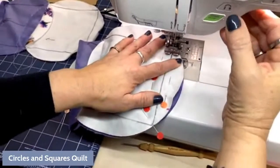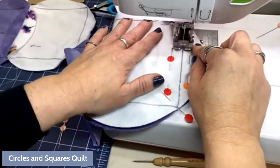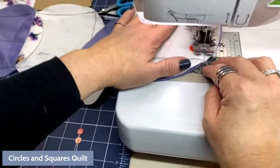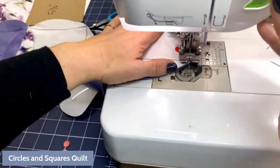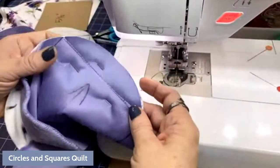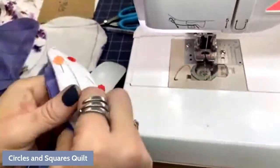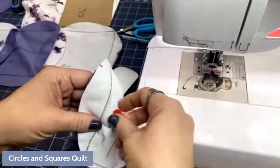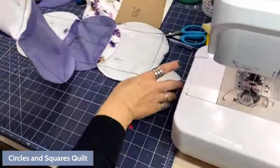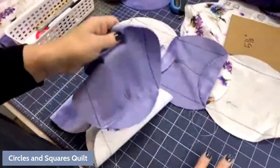Okay, and it's really important that you get it under there. Put the needle down first because as you see, as soon as you start playing with it at all, it moves. And then I'm going to back stitch. We'll see. Maybe third time's a charm. Oh, look at it. I'm getting better every time. Still a little wonky here, but it's going to be okay. I promise. It really is one of the selling points of Cuddle for me, it's just so much easier to get away with not being perfect.